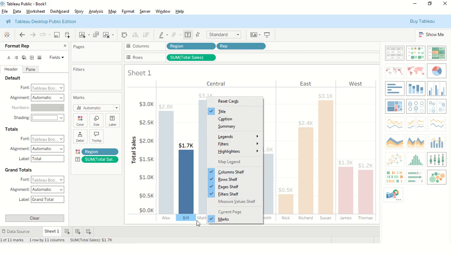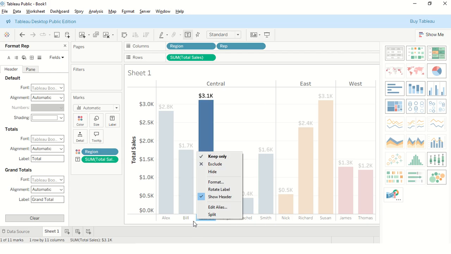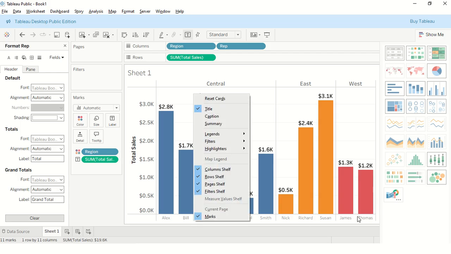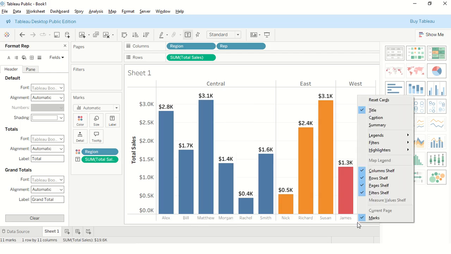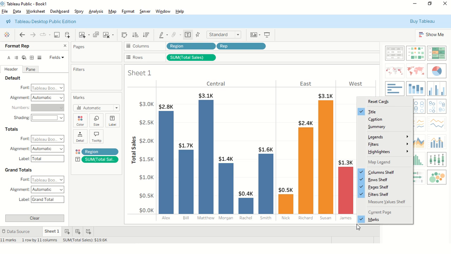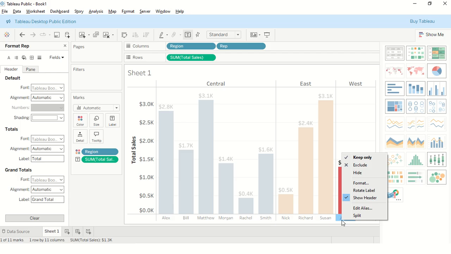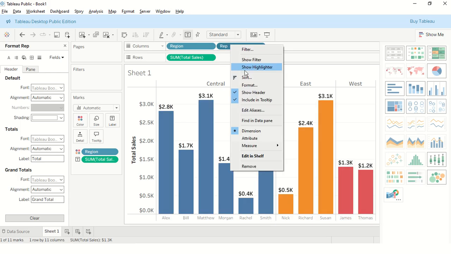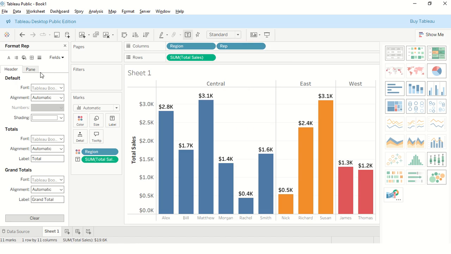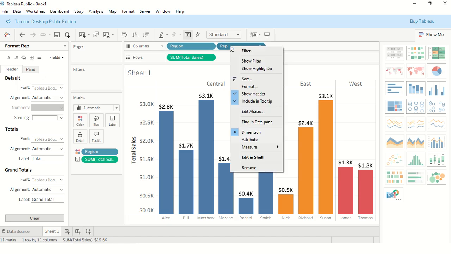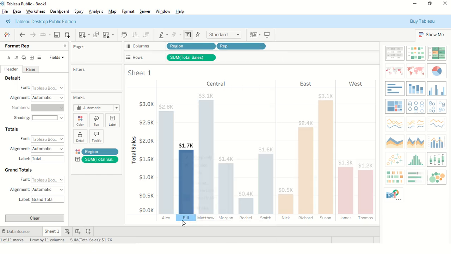Format. Make sure I'm in there. I'm not clicking where I'm supposed to. Okay, you know what? Let me go up here to the rep. And I want to format. What I want to do is format down here.